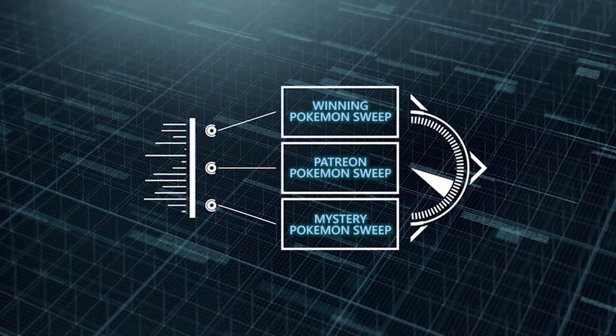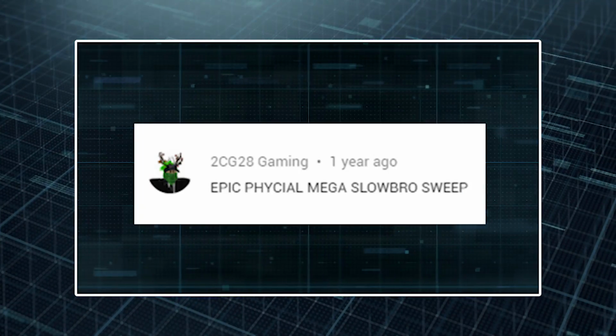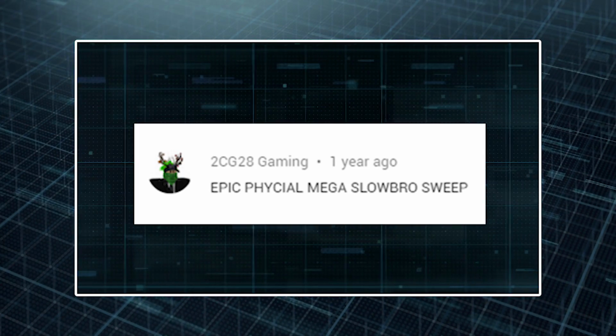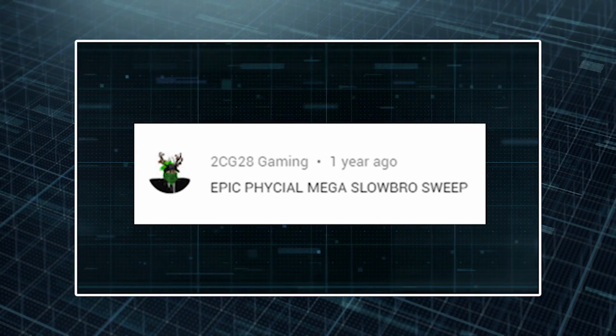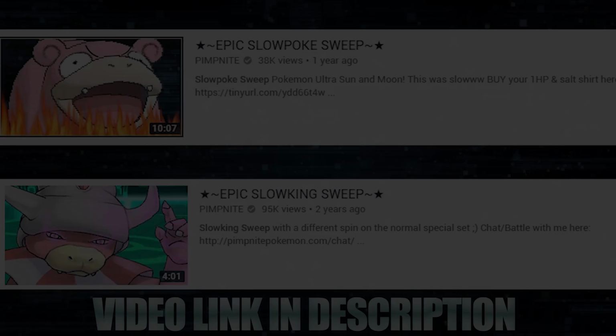This one is gonna be slow, guys. We're continuing our journey to get all the Mega Pokemon done before Sword and Shield comes out. I'm going for that physical Mega Slowbro sweep, guys. Let's do it. We've got a lot of Mega Pokemon done already.